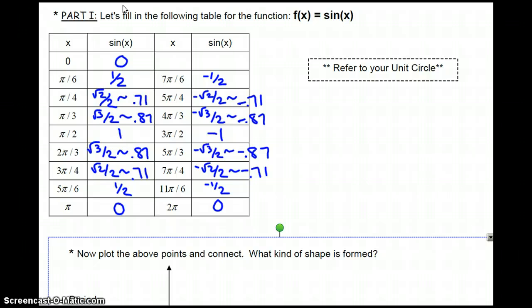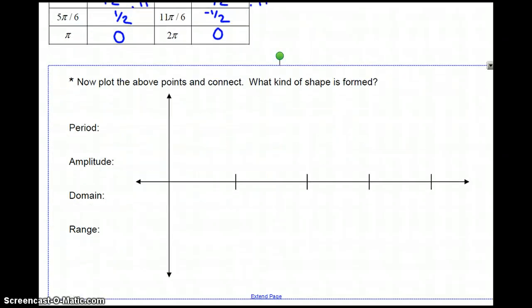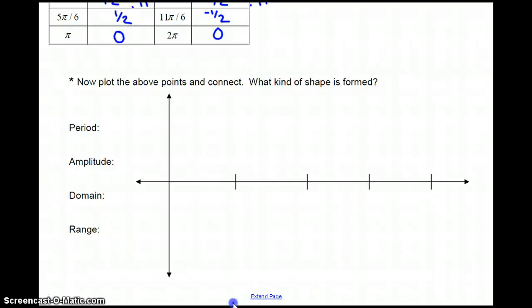Now that we have our xy table filled in for our function f of x equaling the sine of x, let's go ahead and graph the following values. So go ahead and look at the graph we've got at the bottom here, and it's already mapped out, divided into 4 sections on the x-axis. The largest x value or input that we put into our equation was 2 pi, so I'm going to put a 2 pi at the end. If I cut that in half, my middle tick mark would then just be a pi. Cut that in half again, I get pi over 2. And in between pi and 2 pi, well, that's 1.5 pi, but I never represent the x-axis in terms of decimals, so I want to write that as that fraction of 3 pi over 2.